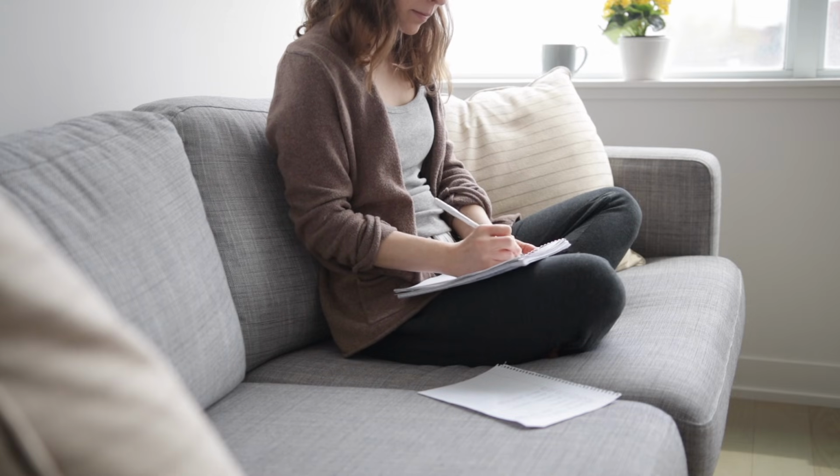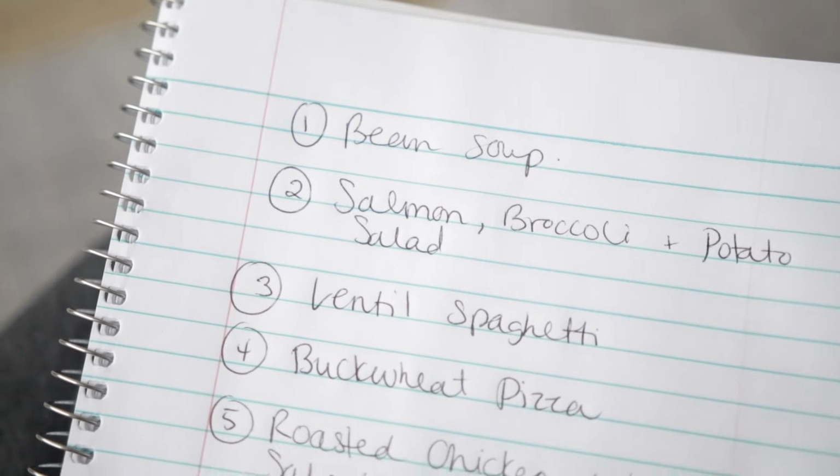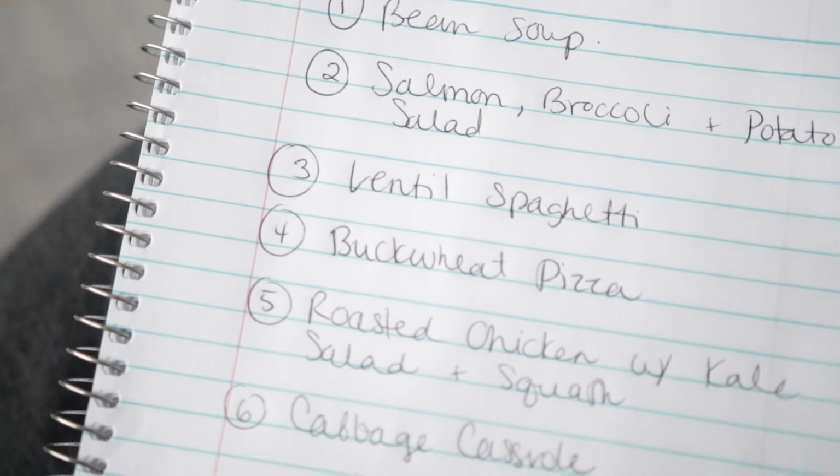And write them down, maybe just 5 meals for that week. Again, this will depend a little bit on what your calendar is looking like and your lifestyle. But what I will say here is it can be really helpful to write down one extra meal, just so that you have some extra ingredients on hand if you want to switch things up in the week. That's totally fine too.